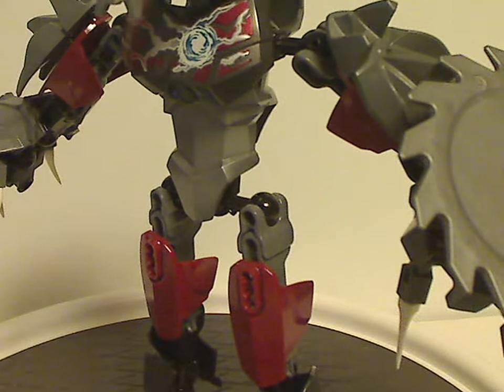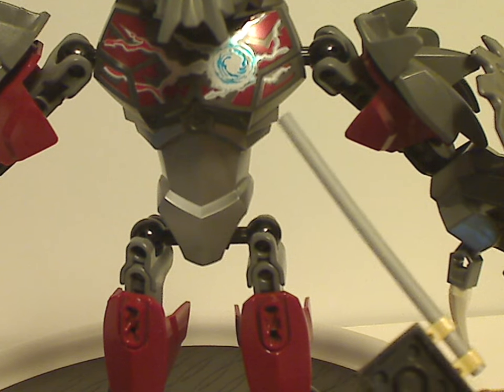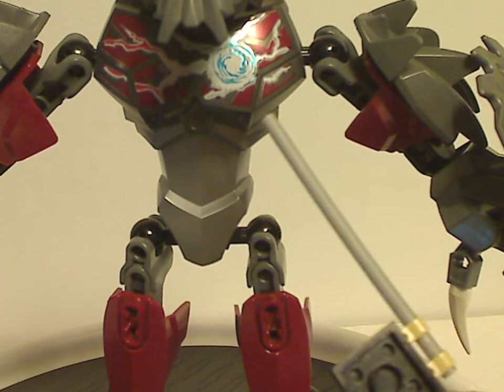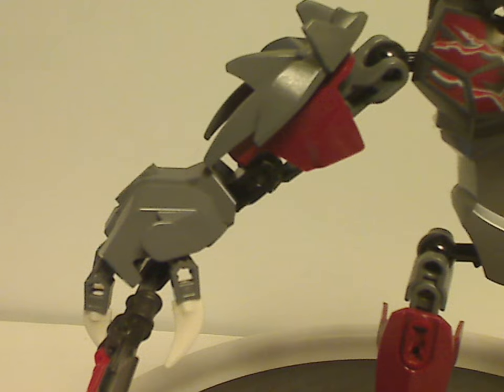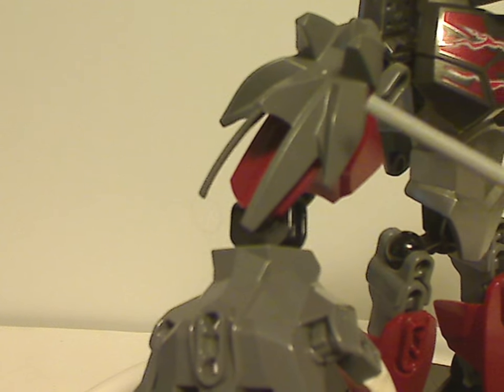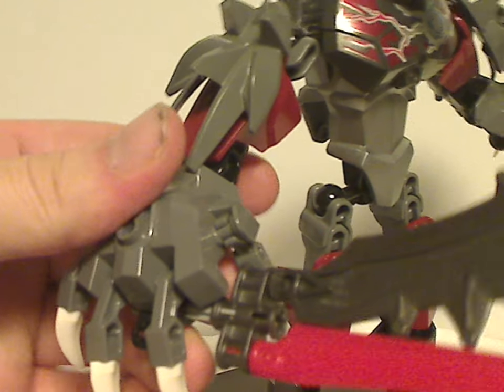Above that are the chest plate pieces — the lower half in silver, with the same add-on chest plate piece as most of the sets, featuring the Chima crystalline design with dark red prints. The arms have the same pieces as on the legs, along with those icicle pieces from Frost Beast in Wave 2 of Hero Factory Brain Attack — but now in gray, used to represent fur, like we saw on Laval and Gorzan. Also those Hero Factory pod pieces in solid gray, like we saw on Bruizer — same kind of effect as Laval.